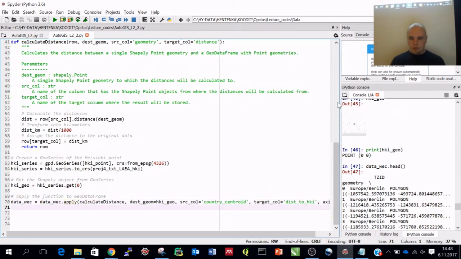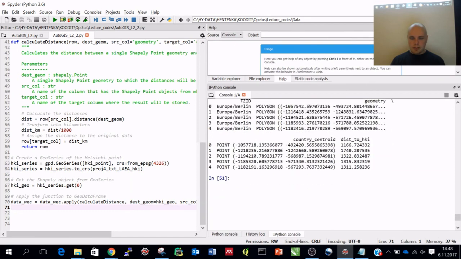Cool. So now we have some distance information. We can take a look at how far away from everywhere we are in Helsinki. So let's say, what is the mean distance to all other European countries that we have?